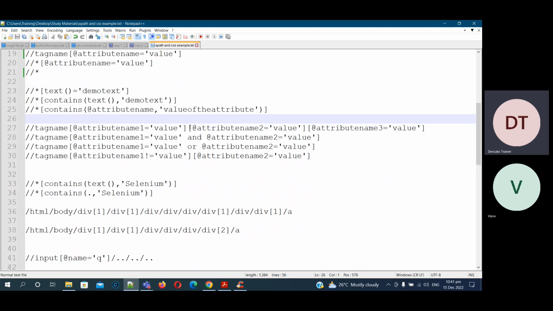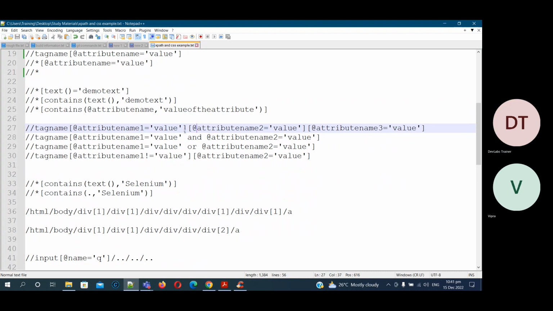So you can put multiple. This is the first, this is the second, and this is the third. Just remember this is an AND condition, meaning all the attributes have to be matched. This also has to match, this also has to match, and this also has to match.